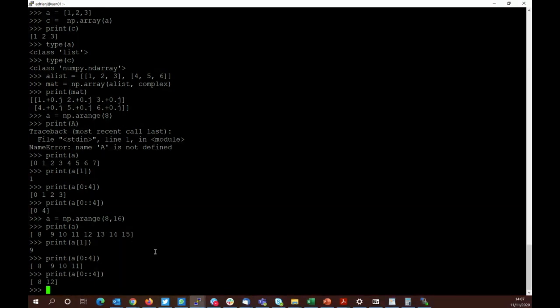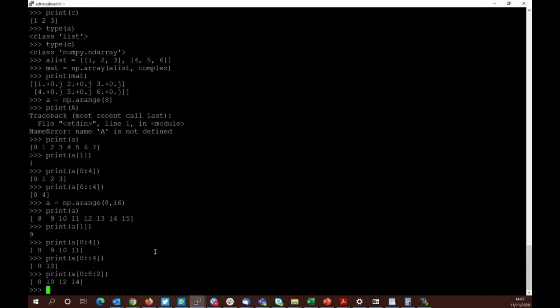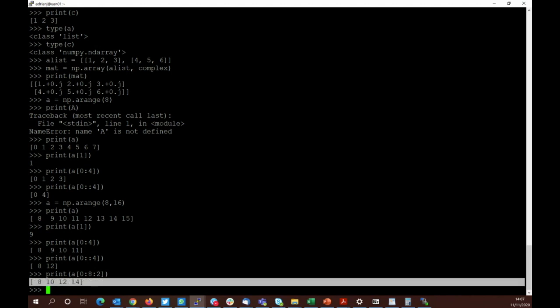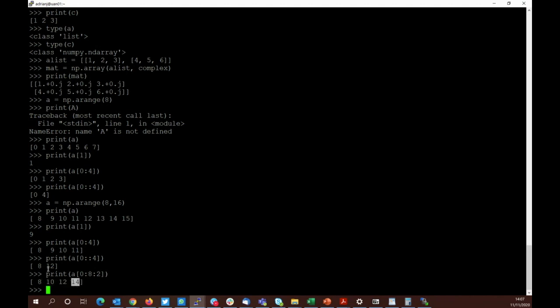And then you can also do sub-sampling in there as well. So I specify go from the 0th element to the 8th element of the array, and do it in chunks of 2. So that's what this 2 means here. So take the first element, skip over, take the second element, skip over, take the first, third, 5th, and 7th, or because Python indexes from 0, the 0th, second, 4th, and 6th elements of that array, and that will let me subsample the array as we're going down and using it.